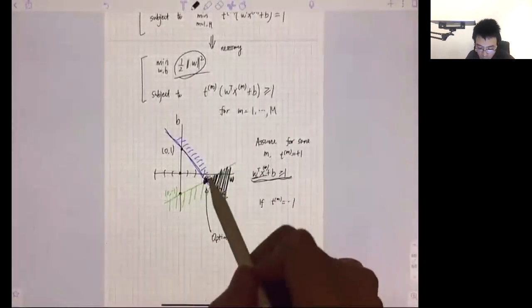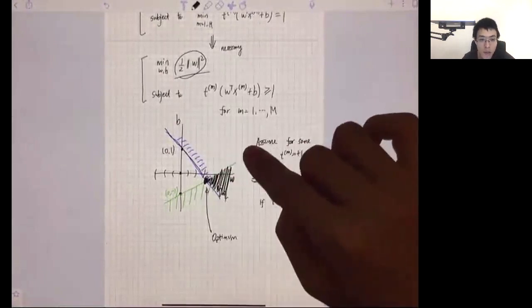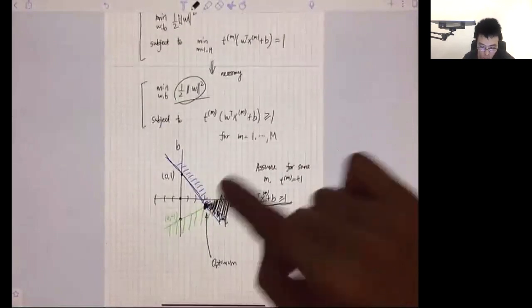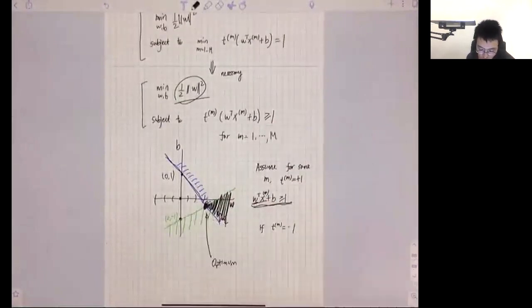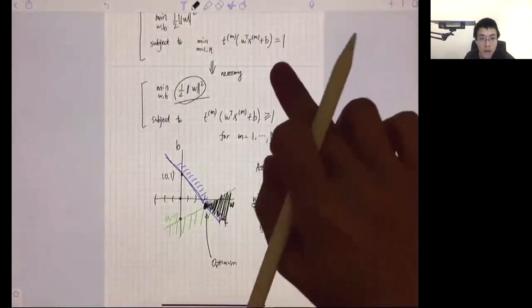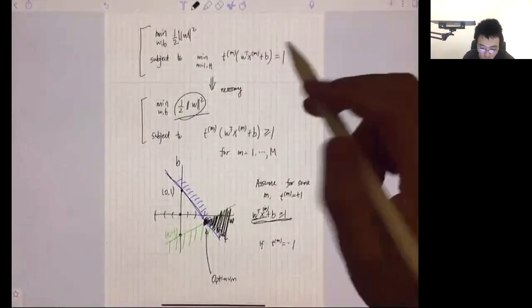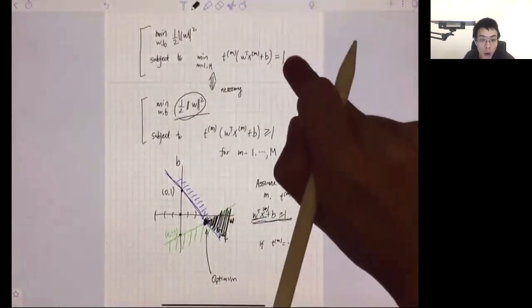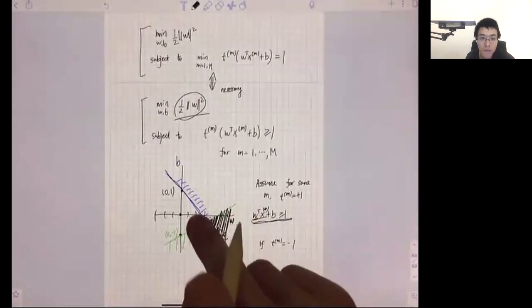And when you get the optimum, it's at least on 2 decision boundaries, okay? So if it's on the 2 decision boundaries, then the inequality greater than or equal to 1 is an equality. So that's why, if you optimize this problem, it will automatically satisfy that the minimum will be 1, because you will touch this boundary, okay?